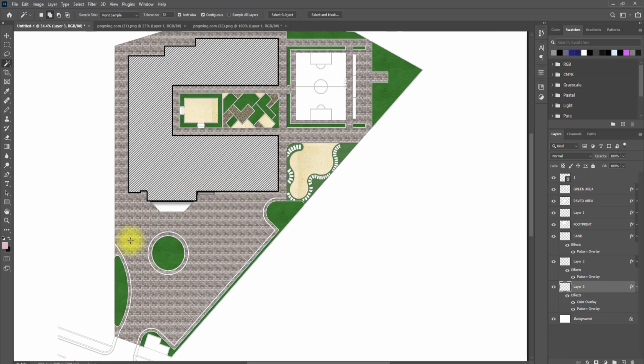So the next part I'm going to apply materials on is actually these remaining boxes. So I can just go back to, remember to always rename this stuff. I think this is our green area too. Okay, then I think this is our gravel layer.